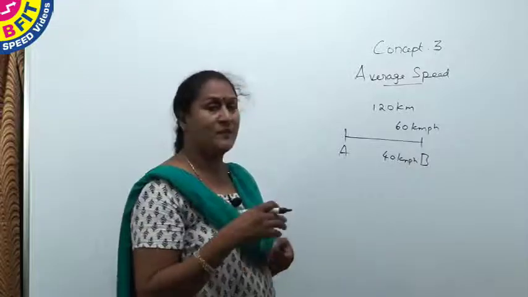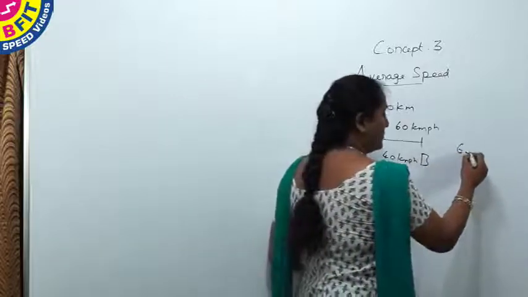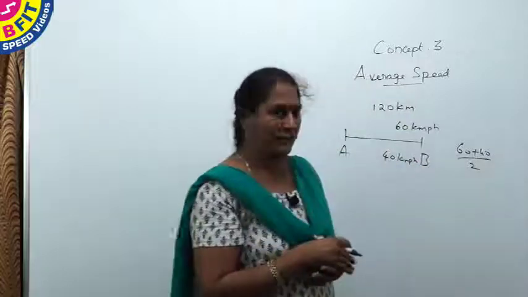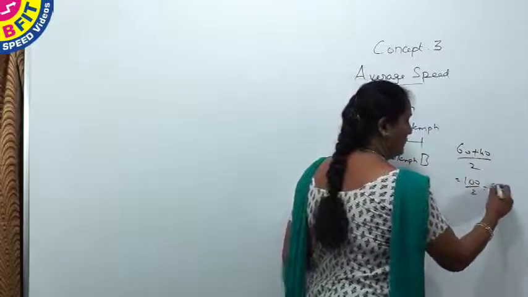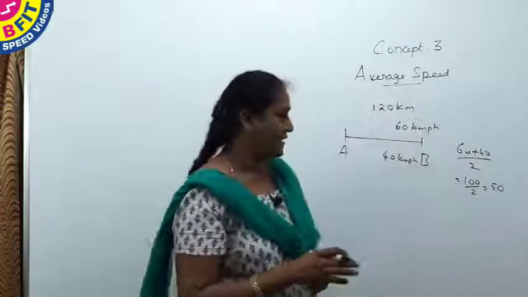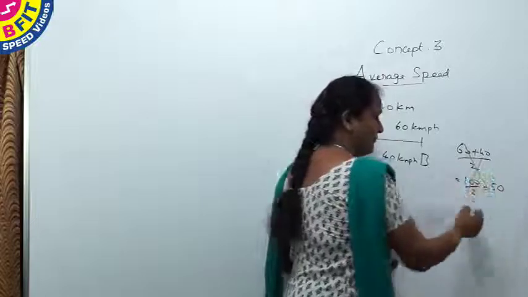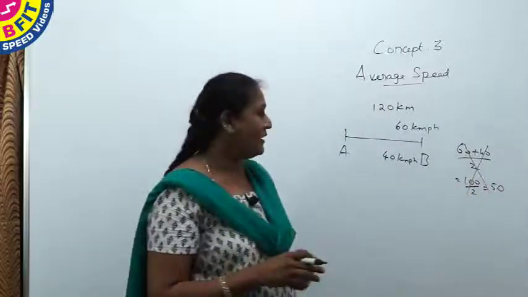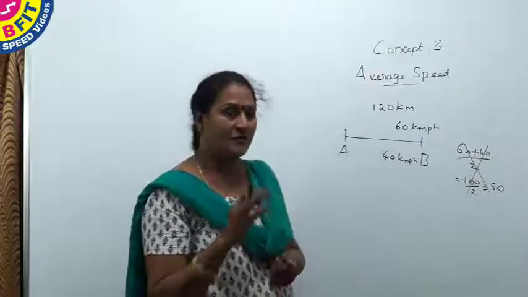When average speed is asked, many people find the average of the given speeds. That is adding 60 and 40, you get 100, divided by 2. They give the average as the average of the taken speeds, but that is wrong. Whenever average speed is asked, please remember that it is not the average of speeds taken. So don't take the average of the given speeds.